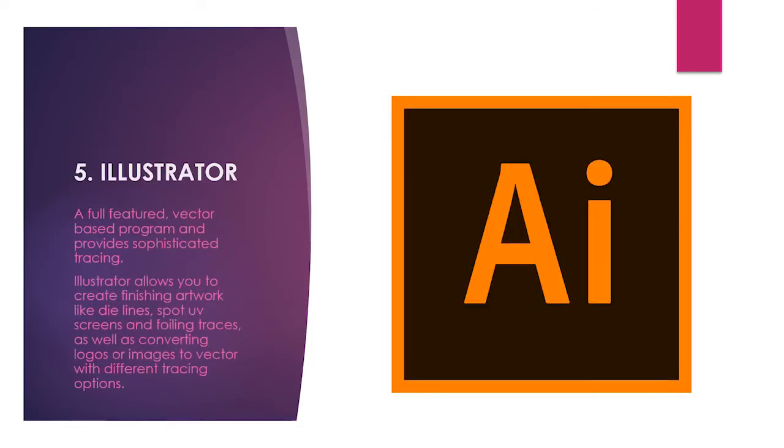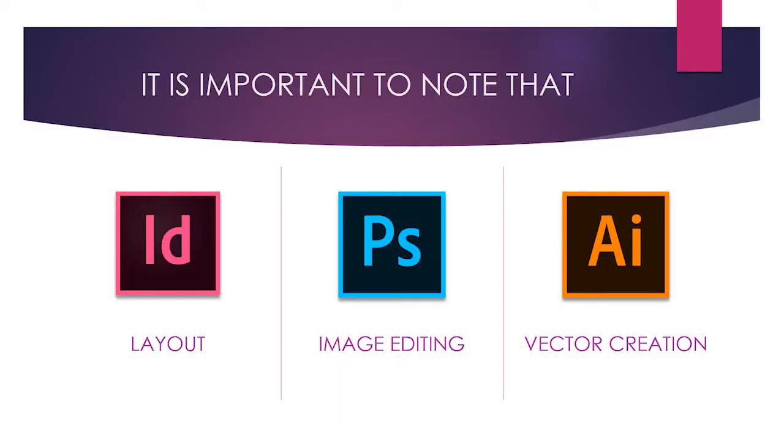Illustrator is a full-featured vector-based program and provides sophisticated tracing. Illustrator allows you to create finishing artwork like die lines, spot UV screens, and foiling traces, as well as converting logos or images to vector with different tracing options. It is important to note that InDesign should be used for layouts, Photoshop should be used for image editing, and Illustrator should be used for vector creation.